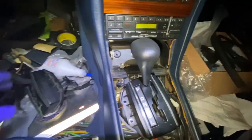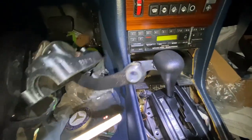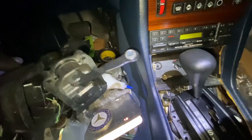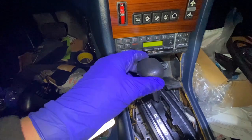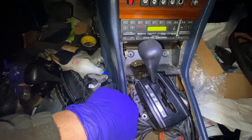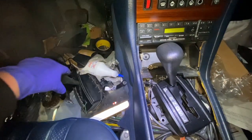But long story short, I already have another one and already installed this brand new shifter bushing. And this one is actually nice and tight and everything. So I'm going to install this, but I will keep this as original, okay? Because this shifter itself looks nice, but I'll just use the main mechanism with the bushings from this one. And I'll install it like that.